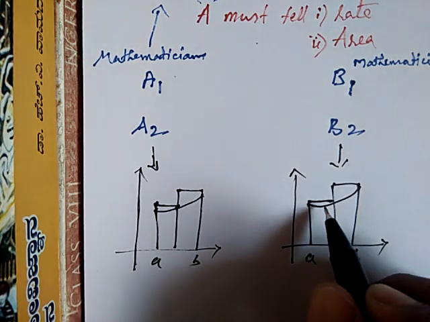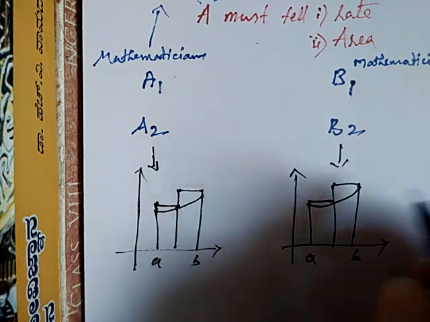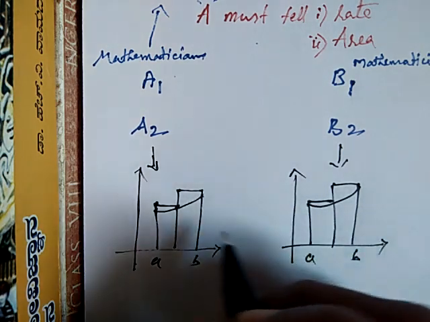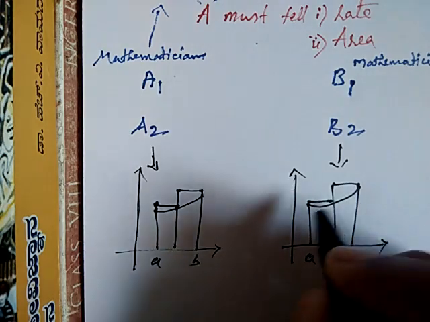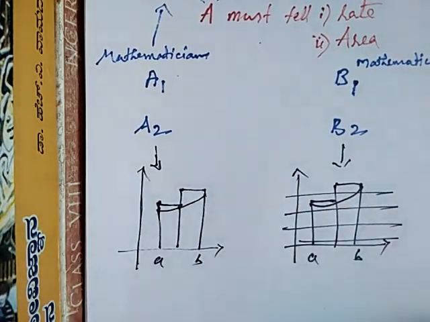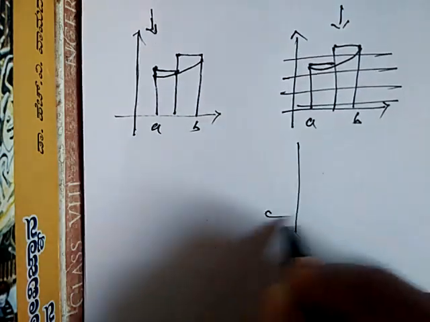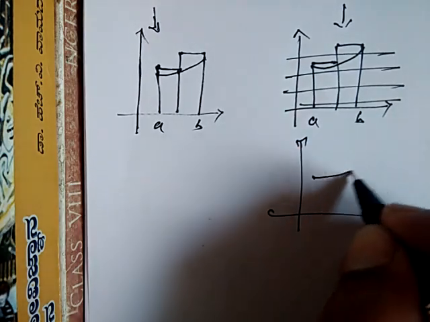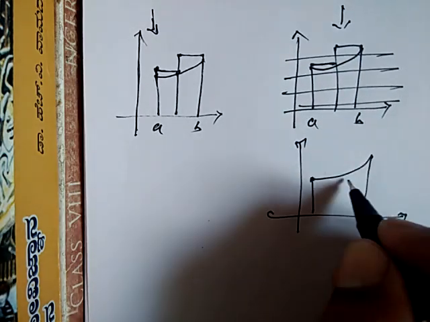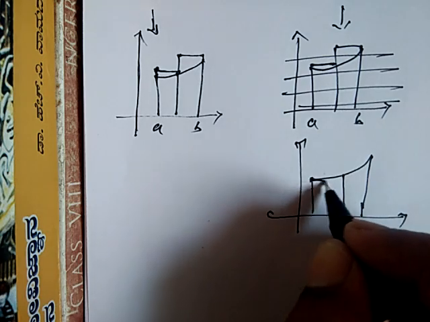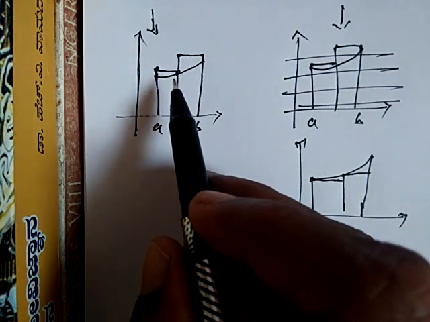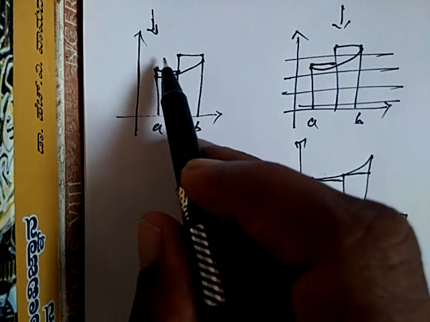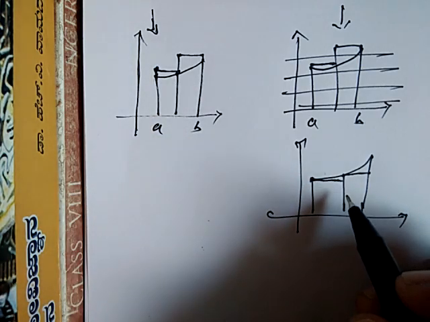Now what will B2 do? He will give the idea again. Since we are getting more area here, instead of doing it like this, he will do it in a different way. He will do it like this here, and this is the curve from here to here, so he will mark like this from here to here and here to here. So he is trying to get the rectangles above the curve and the rectangles below the curve.